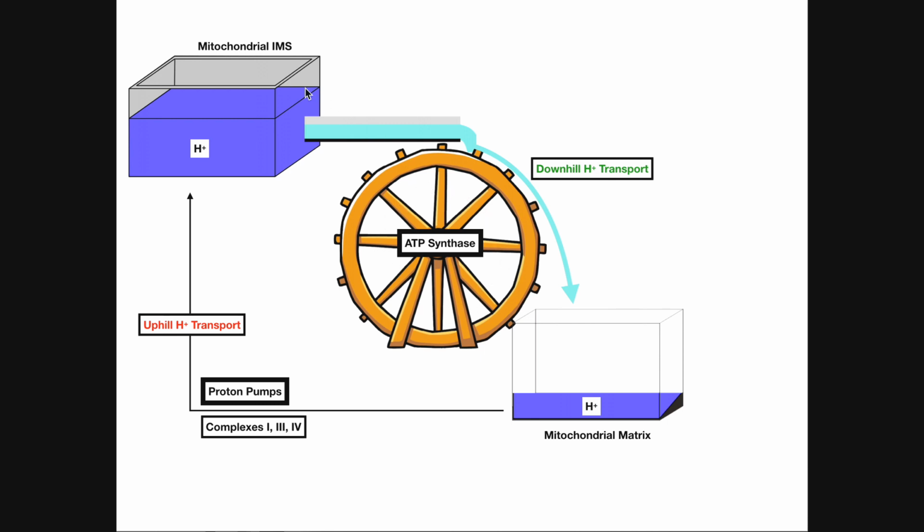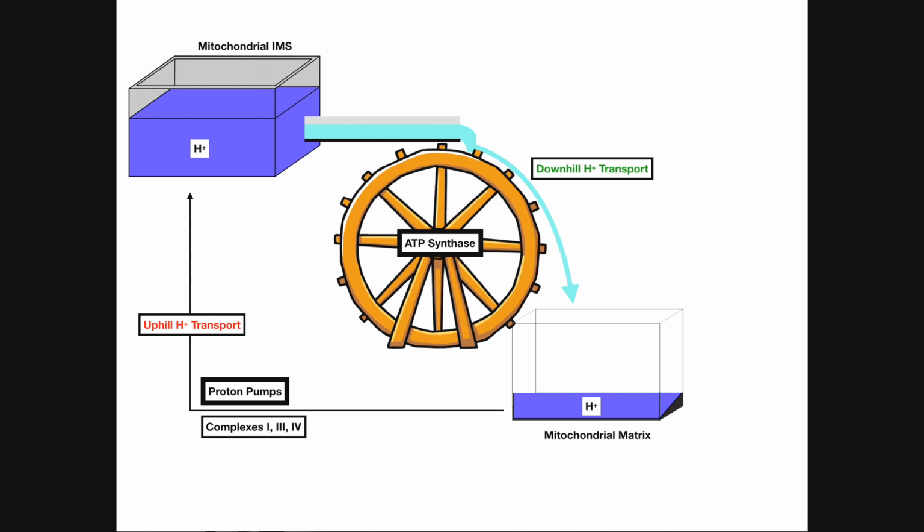Okay? So, again, the proton pumps will pump hydrogen ions from the matrix into the inner membrane space, and then those hydrogen ions will simply move back into the matrix, but they don't do it just in some facilitated diffusion. They actually move through a channel in ATP synthase, causing ATP synthase to rotate. And when it rotates, it generates ATP. So the proton pumps are coupled to the phosphorylation of ADP to make ATP.